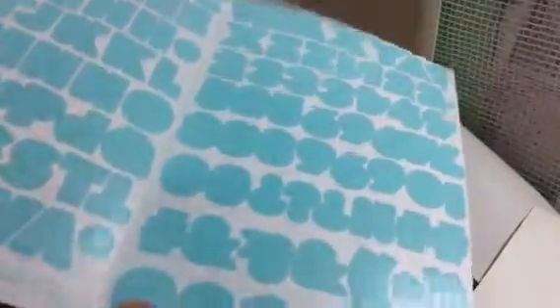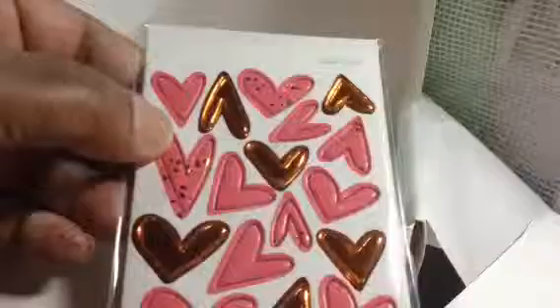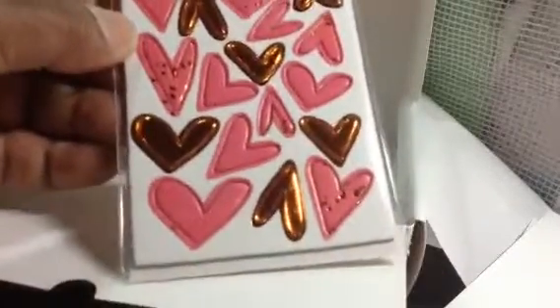And then this is one that automatically comes with it. I really like that color — I think that's pretty. And then they gave some donut notepads — that's cute. And then this, is this plastic or resin or something? You guys know what that is. And then I like the hearts. They did this a few months ago in peach, and so this is pretty. I've used those in peach.